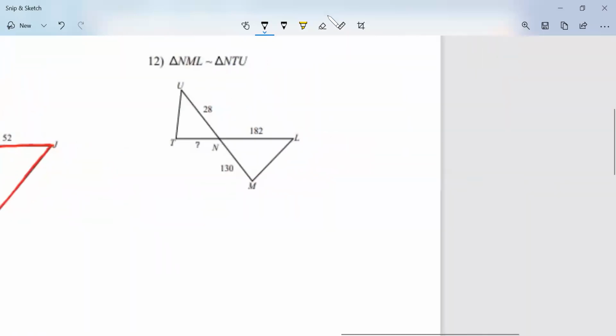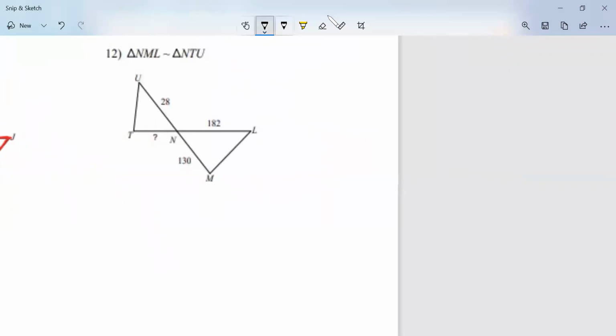Nice. Let's take a look at number 12. I'm looking at a red triangle. Let me highlight the triangle I'm looking at. I'm looking at this red triangle. One of the sides is x. The question mark, I always change it for a letter of my choice. Then I'm going to choose x all the time. I could choose any letter that I want.